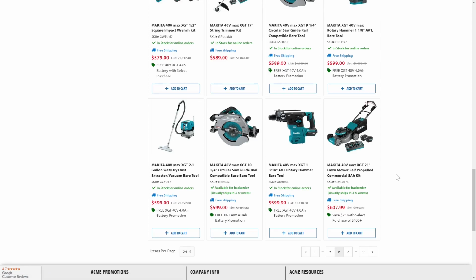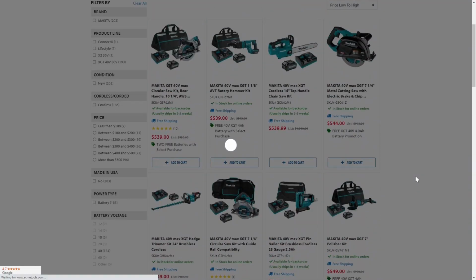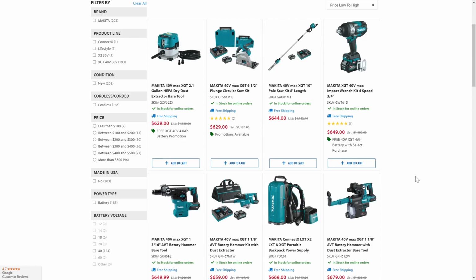Now, is Makita kind of price gouging us right now on some of these tools? Buying them individually here, the charger, the batteries, when you can literally buy this kit. This kit right here is worth the 2 batteries alone. You will save money buying this kit just to buy the 2 8 amp hour batteries, not even including the mower or the dual charger. You throw in the mower and the dual charger, that's another $600 right there. So you're basically getting everything in this kit for half off if you bought it individually, which is just absolutely crazy. So we're seeing some Makita XGT deals right now.